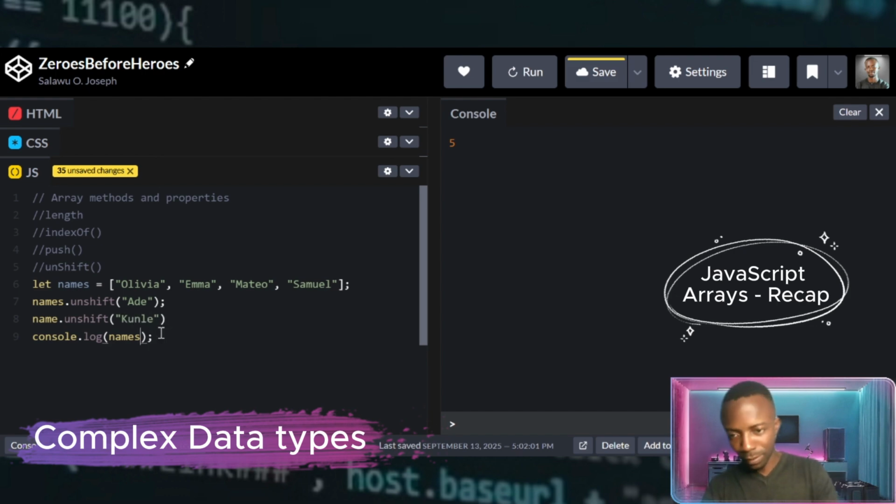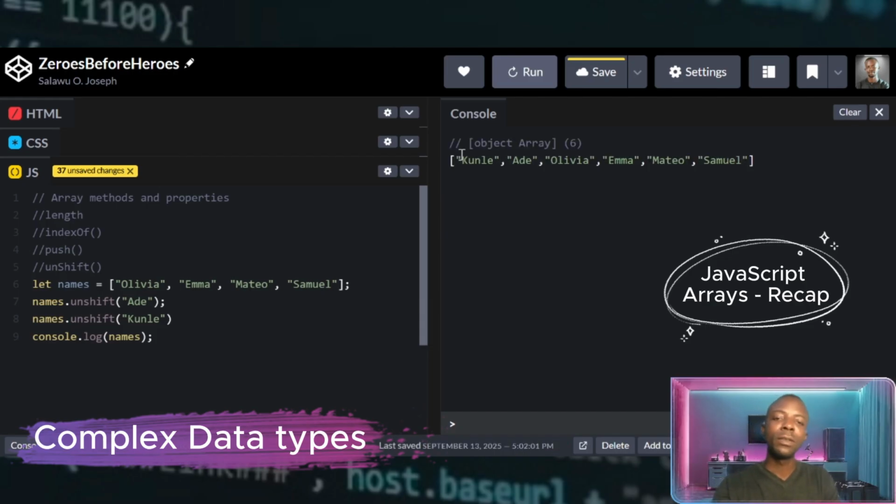So if we print out the names array and run this, it should work now. Can you see the reason why Kunle came before Ade was because Kunle was the last item I added, and since we are using unshift, it becomes the first. I hope you got that. So that is how to use the unshift method. Let's go to the next one.